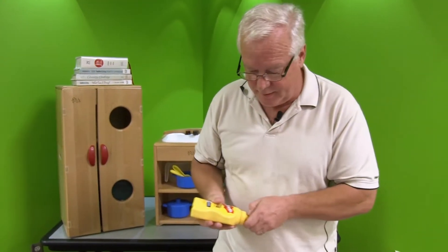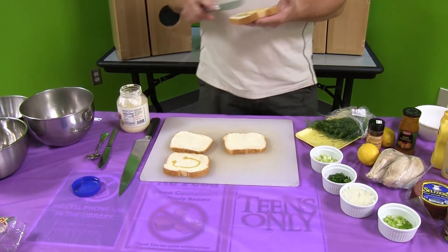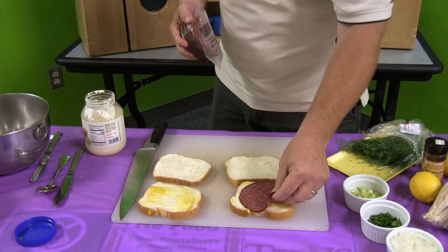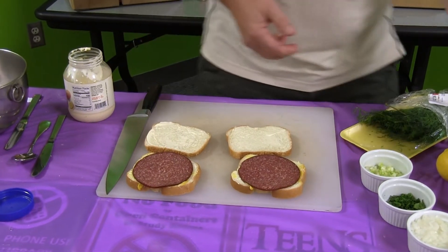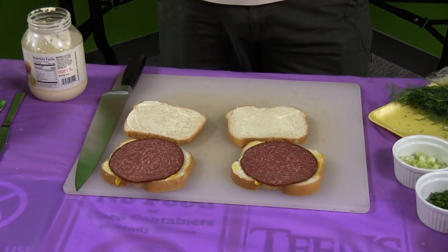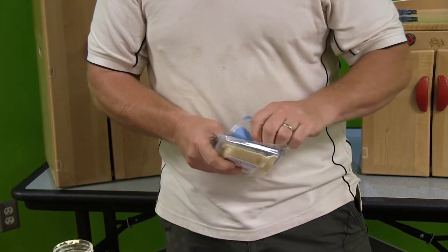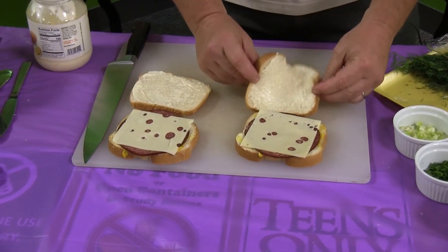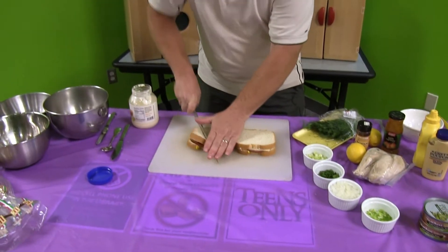The next thing is plain old yellow mustard — just a little bit. Doesn't need a ton. I'm going to spread that out as well. You can put as much or as little as you like. I personally like one piece of Lebanon bologna out of the package and one piece of Swiss cheese. We use a locally sourced Swiss cheese that has these lovely childproof containers that old fingers can't get a handle on. I'm feeling younger every moment as I fool with this. When we're done, flop it over. And you've got a pair of Lebanon bologna sandwiches, which I like sliced in half.